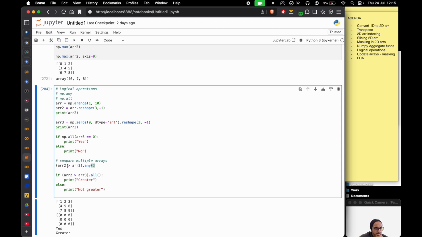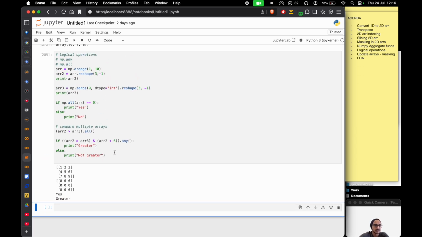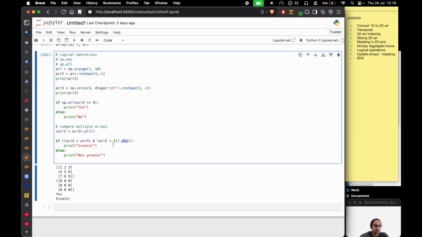Let's see, array 2 greater than array 3 and array 2, make sure we add clarifying parentheses, and the answer is still yes, because we do have some of them.